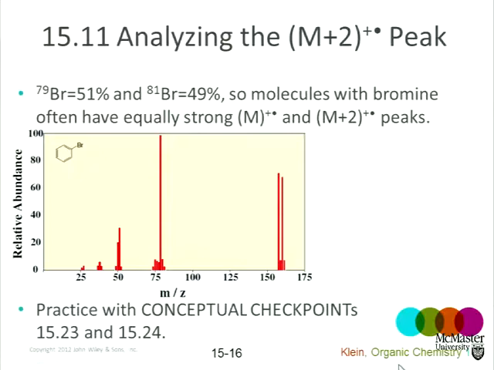But in mass spectrometry, we're separating molecules 1 molecule at a time. So as a molecule passes through the mass spectrometer, it's got to be either a 79 or an 81. It's only got 2 choices. Right? Half the molecules arrive at the detector at a mass to charge of, say, 150, whatever here, and then the other half of the molecules arrive 2 mass units higher because they're the molecules that contain bromine-81.